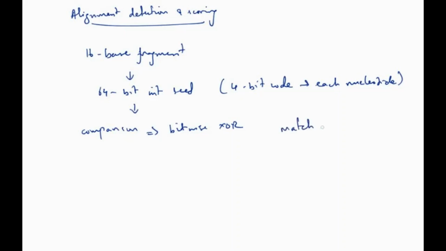If the bases match, the code is 4 zeros. And if it's a mismatch, say an A-T mismatch, then the code is 0011. Ones are counted using the pop count operation, which will be exactly twice the number of differing bases for 16 base fragments. If the user has defined the distance and the seed falls within the range, then the full alignment scoring algorithm is used.